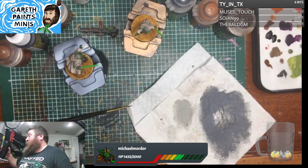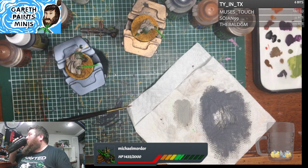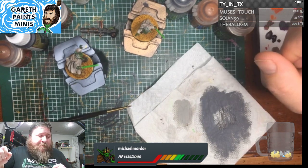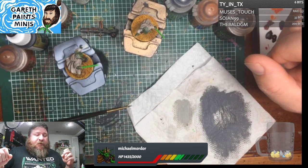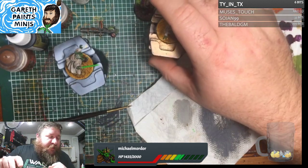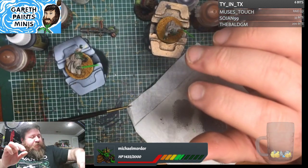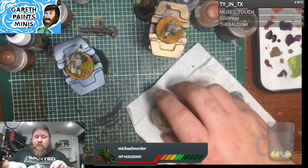But first, I'm gonna take a drink of my tea. At least dry brush over the sand quick, which I have my sandy color here somewhere. Oh, sandy. There we go.